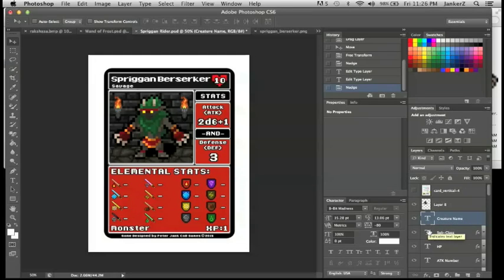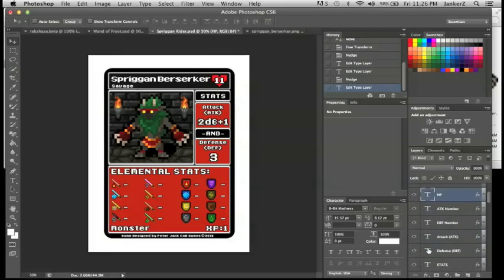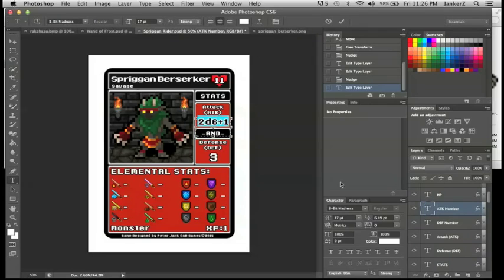So the next thing I want to do is check my subclass, which is the class right here. All these Spriggans are part of a Savage subclass, so we're going to leave that as it is. I'm going to change the HP to 11, make him a little harder to kill. Then I want to change the attack number. Now he's a rampager of sorts, so he's going to do 3d6, so that's a lot of damage for a Spriggan Berserker, or for anything in floor 3. So you want to try to keep these more balanced.